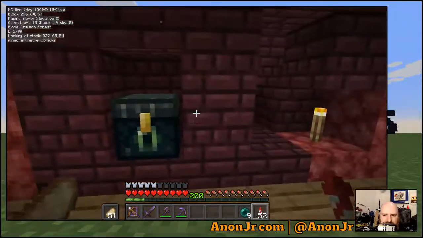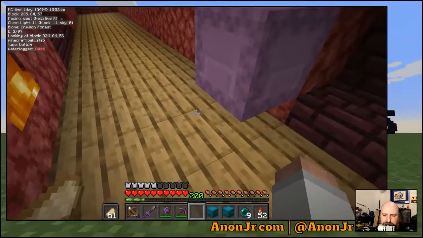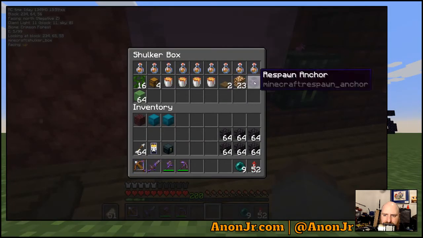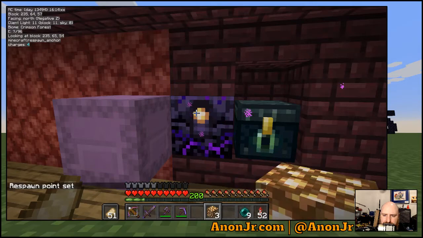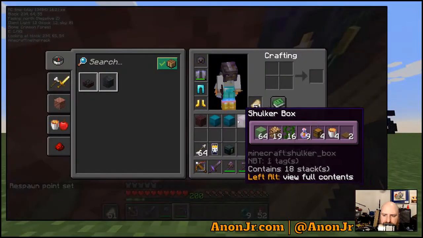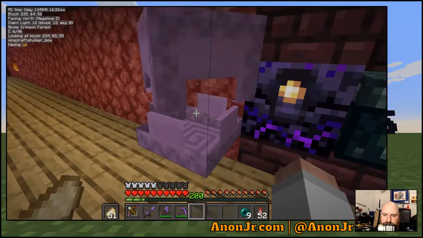Okay. Here is the fortress. I think what I'm going to do is go ahead and get my project boxes out right now because I need glass, dyes, and this stuff right here. I needed 16? Yeah. So I'm going to go ahead and put a respawn anchor there. Get that set up, you know, in case bad things happen. I've got my project boxes. Do I have room for all that? Yep, there we go. Good.